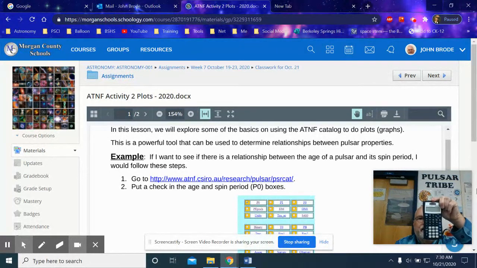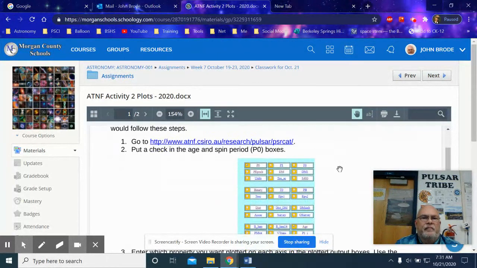And probably not. Even if you're real good at math, there's things on there that you probably won't use unless you get into the real high math. But you're going to see the same kind of thing here. There's going to be all kinds of buttons that you can push, but you don't have to use all of them. We're just going to use a couple, so we'll know how this works. And we're going to go to that site we were on yesterday, the ATNF Catalog, and we're going to learn how to tell this thing to do a graph for us.